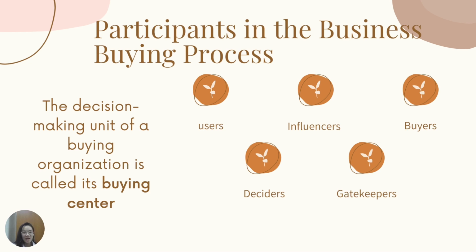Users in many cases initiate the buying proposal and help define product specifications. Influencers are technical personnel who are particularly important influencers. Buyers have formal authority to select the supplier and arrange terms of purchase. Deciders, in routine buying, are often the buyers or at least the approvers. Gatekeepers are purchasing agents who often have the authority to prevent salespersons from seeing users or deciders. Other gatekeepers include technical personnel and even personal secretaries.